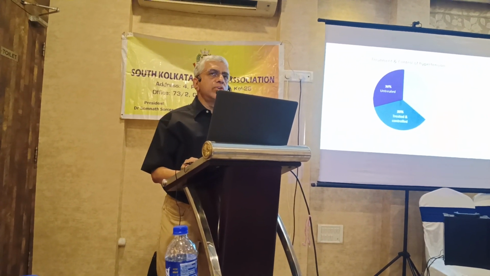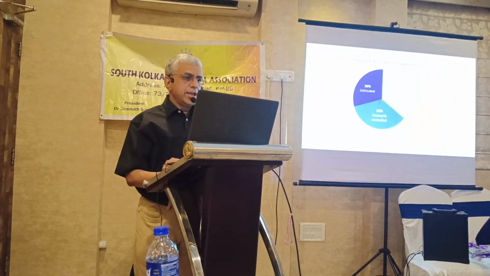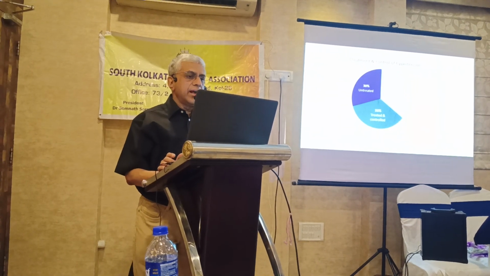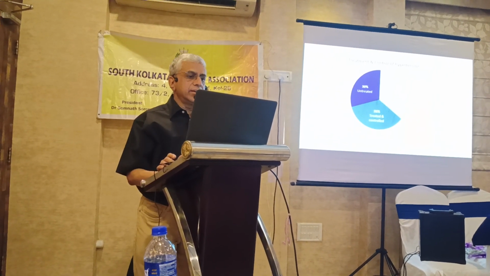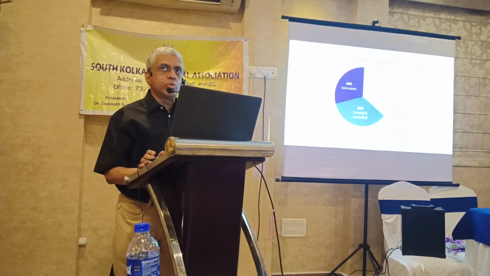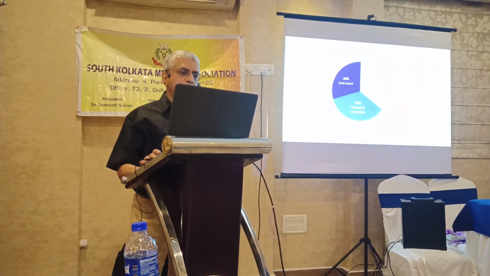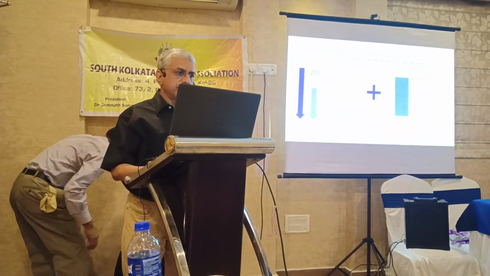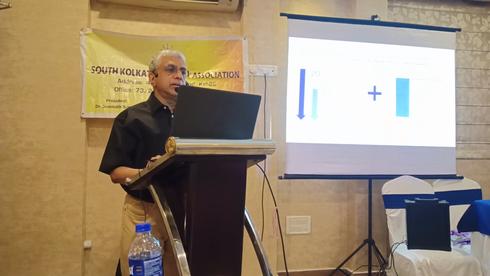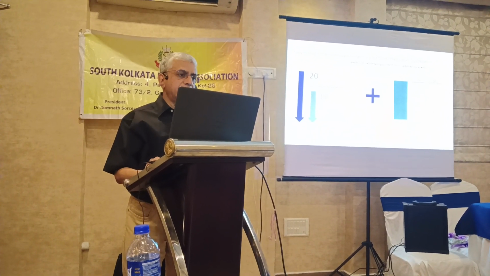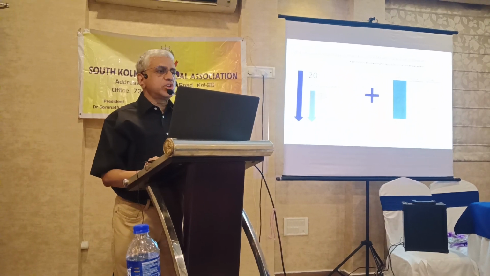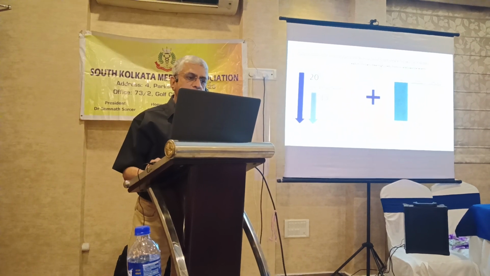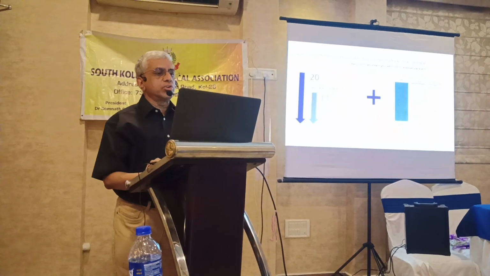Now, so far as treatment and control of hypertension is concerned, you know that about 30% of patients with hypertension are not treated. And even those who are treated, about 35% are not controlled. So only 35% of patients with hypertension are treated and have their blood pressure controlled to targets. Now we know that hypertension is a preventable cause for heart attack, stroke and death. And if you can reduce the office blood pressure by 10 millimeter of mercury, then you are going to achieve 20% reduction of major cardiovascular events and 13% reduction in all-cause mortality.